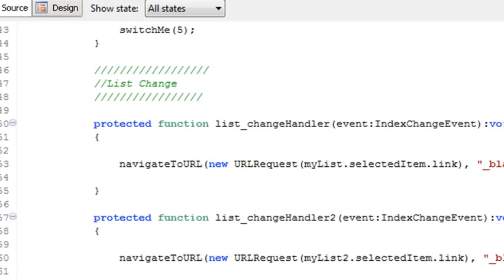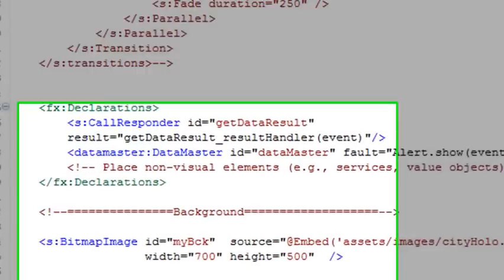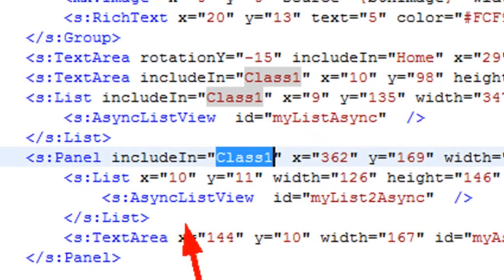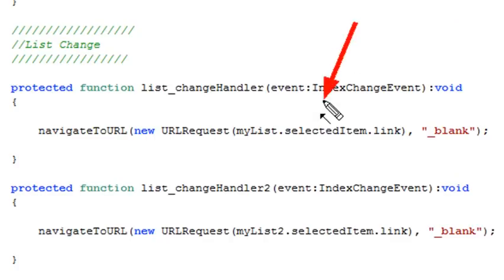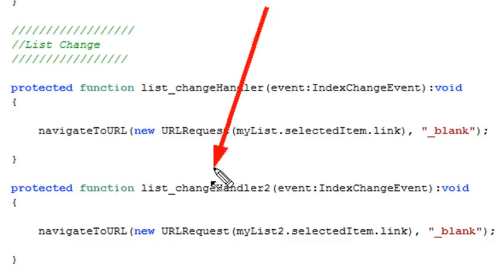So if we go back, we have to realize that all of this runs on the list box asynchronous view, and when that's populated, everything in that item is populated. You could have 100 items in there and it would be populated, and the way to bring those items out to the stage would be to use .selectedItem.link, or whatever the name of that XML tag is. So you're only using two items here, but you could have 100 and just basically call that by using whatever the name of that XML link is. Just want to make that point clear to you. I'm going to do the same thing in the next list handler, and that will work for the next list. So with that done, let's go ahead and put that into our list box.